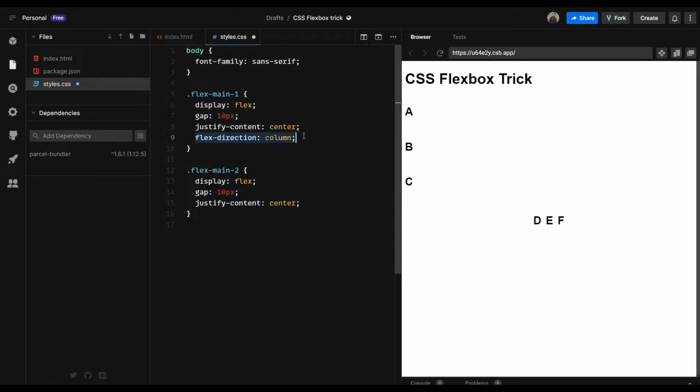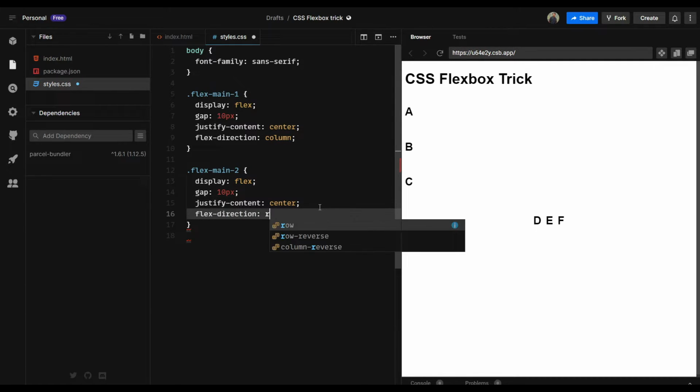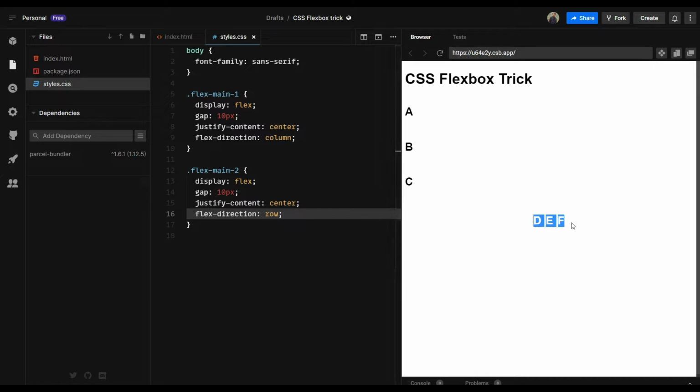So flex direction column doesn't work with justify content center to center the items, because you see it's not in the center. We can use it in row, like flex direction row. So let me add row here, flex direction row. It will work. It is the default property for this. So we can use justify content center with flex direction row, but we cannot use this as column with the center because, why? See, this arrangement has been changed in a vertical manner. That's why it's not working.